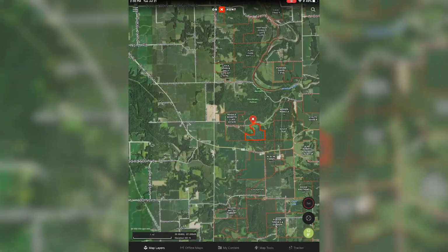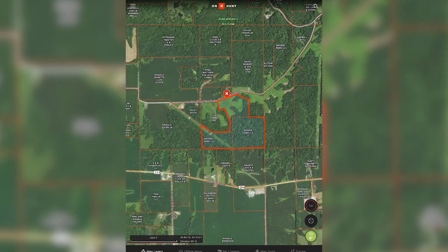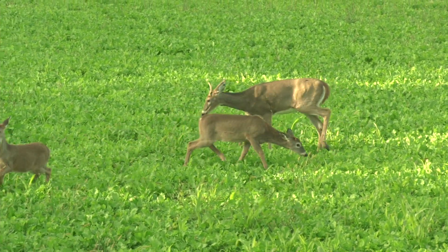So let's zoom in just a little bit more. We are in Vermilion County, Indiana. And the first thing I would do would be to check the harvest records for that county, check for Boone and Crockett's or Pope and Young's to try and get an idea of how many good deer have been killed in that county, or possibly call the local game warden. Generally, they are a wealth of information in terms of what type of population you can expect, what type of deer density you can expect.